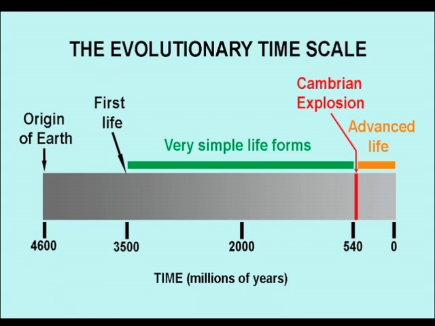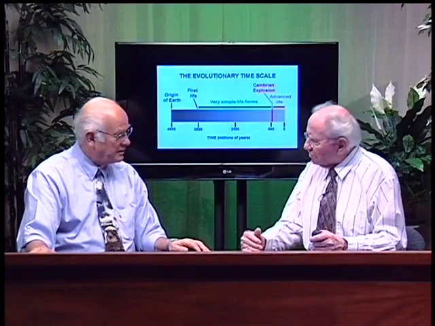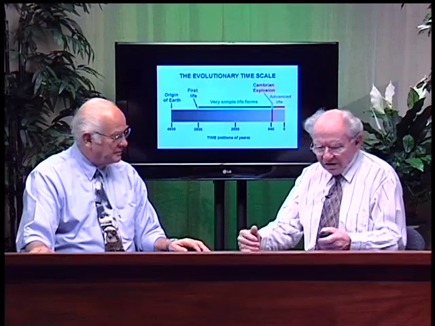Then all of a sudden, you notice the thickness of that red line there, labeled Cambrian explosion. In that little time, we have most of the animal phyla appearing. Well, that does not speak well for the idea of a one-celled organism having some little mutations that are selected by natural selection in a gradual, uniform process. The fossil record speaks of creation, I think.